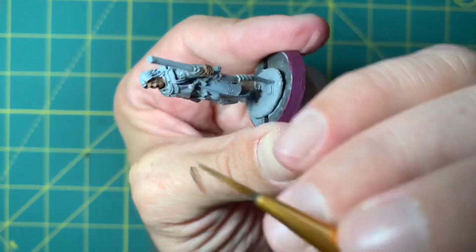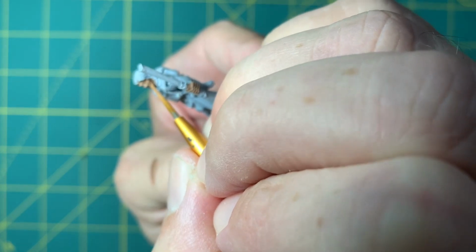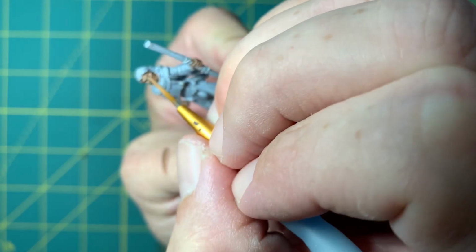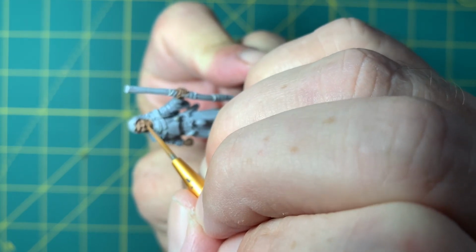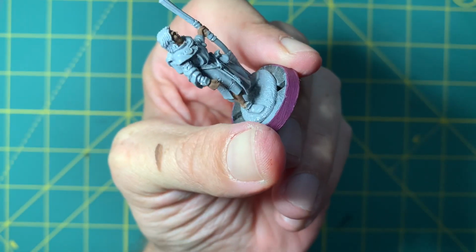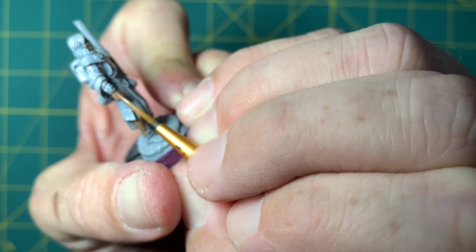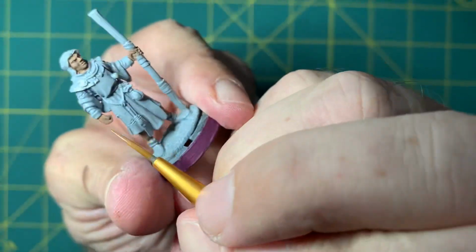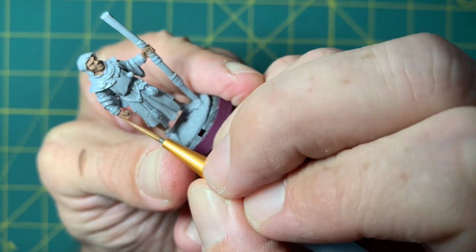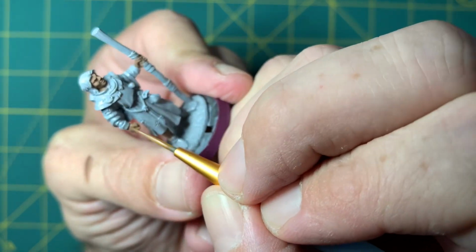So here we start picking out the details as we start to highlight on the face, the cheeks, cheekbones, nose, forehead, and just a little bit under the nose and the chin. And then the hands, you'll see we do a lot of coverage on this next tone. We leave the darkest bits close to the sleeve and in the recesses between the fingers.